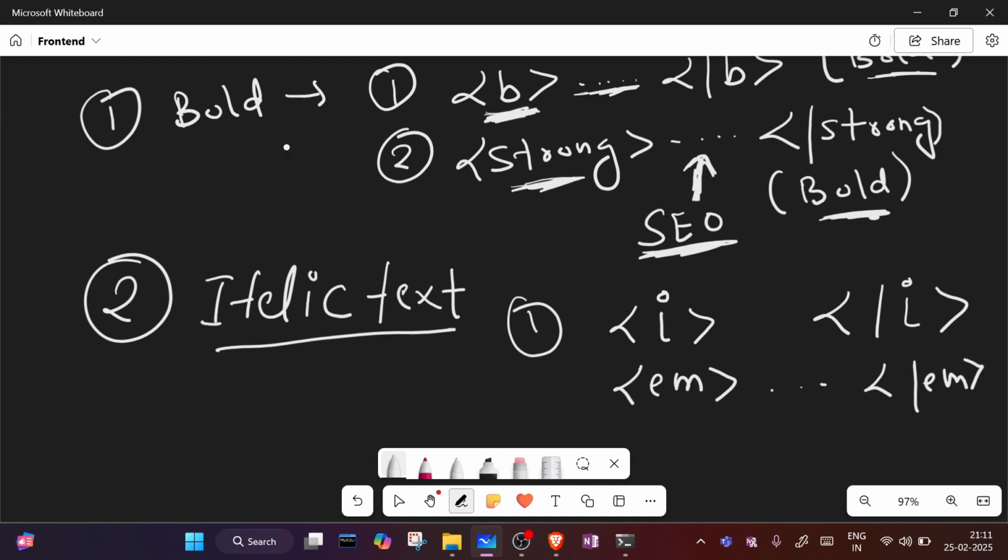Em means important content; you write important text here, and for unimportant text you use the i tag. Should I show you simultaneously so that you can understand?